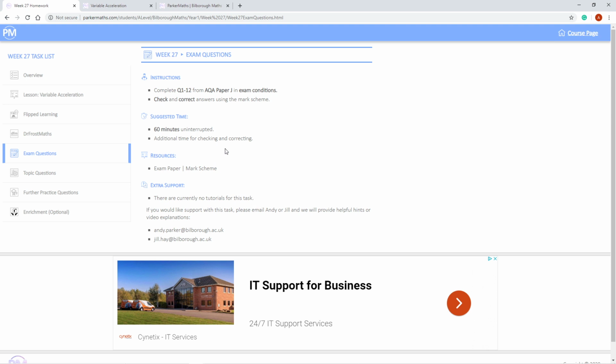So if somebody requests question 5 in the exam questions and we think it'd be a good idea to make a solution, we'll put a link to it in this part here, and then anybody else who comes across that question and is stuck, have a look there as well. At the moment there aren't any, obviously, because the page isn't live. But if you do get stuck on a question, before you ask for any help, do take a look. Is there a video already there that might help you?